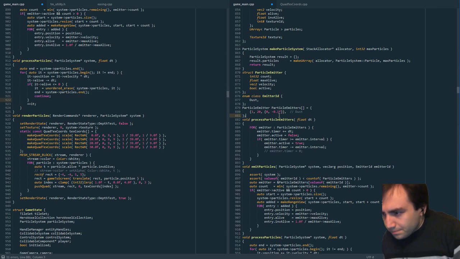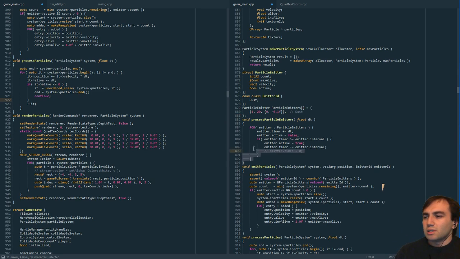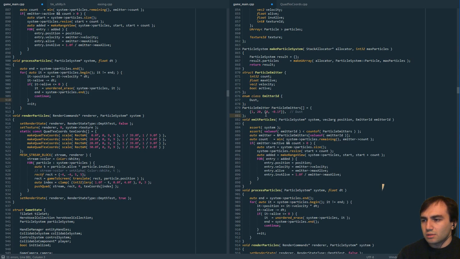So timing code shouldn't be part of the emitter.